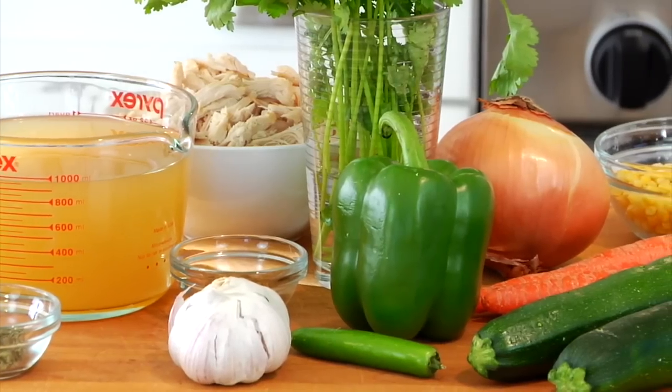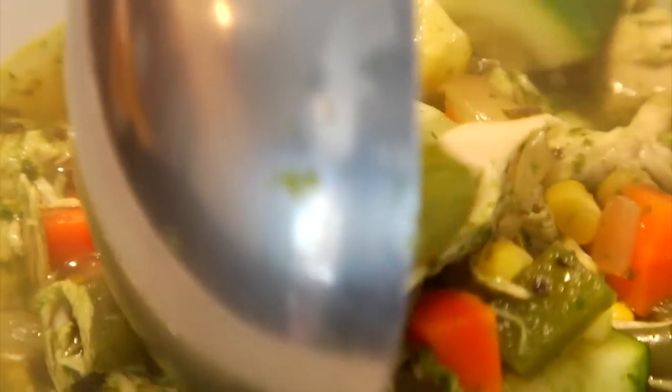It's warm, it's comforting, it's nourishing, and most importantly, should you find yourself with a little cold or flu like I have myself, this is the kind of soup that promises to help kick it to the curb ASAP. For this quick bite, I'm showing you how to make my clean and delicious green chicken and veggie soup.